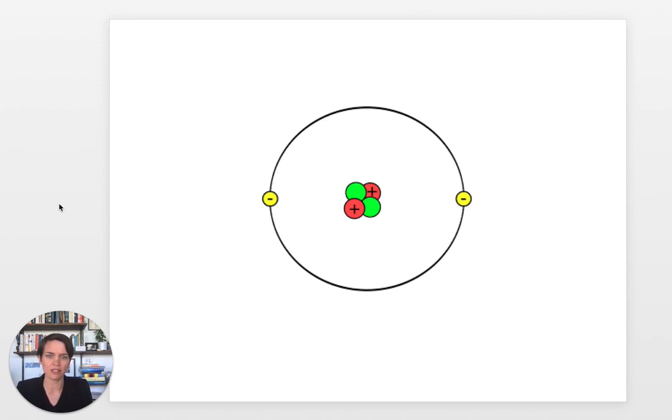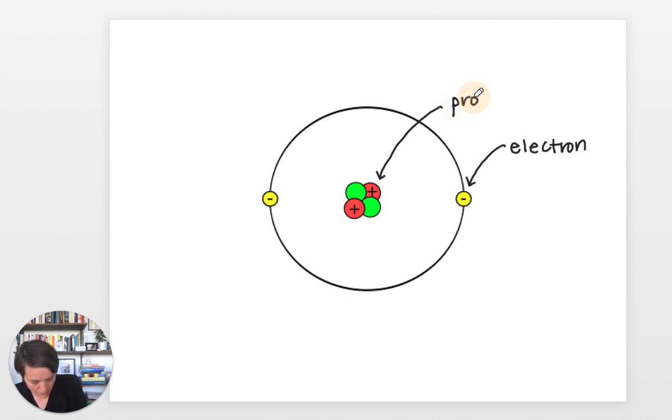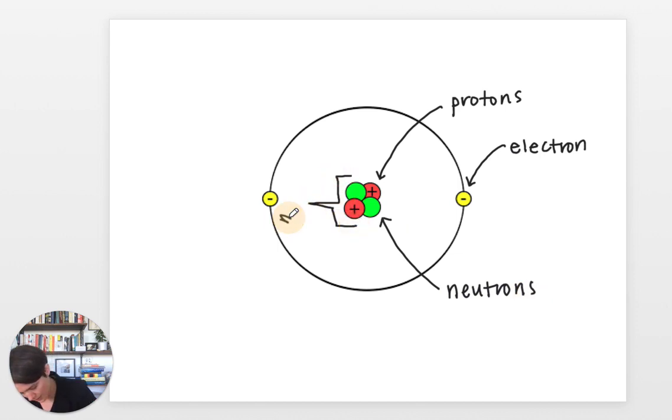Here we have a figure of a simple atom. This would be helium, and this shows us the current model of how we think atoms are put together, which, after watching that first video, you know has some pretty good data to back up our theories. Orbiting our nucleus are our electrons. Our positively charged particles, which are equal and opposite in charge to those electrons, are our protons. And these neutral particles here are our neutrons. This structure is called our nucleus.